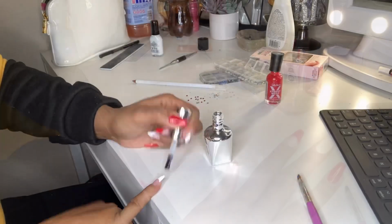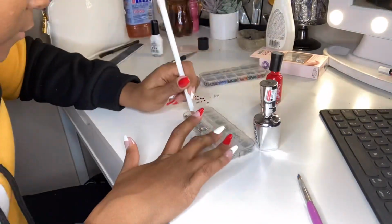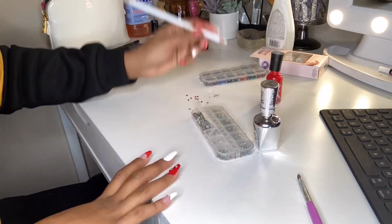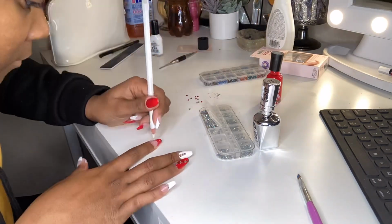What happened was I got to do like the first round of rhinestones on both my hands and cure them, and then I had to leave. So that's supposed to be a snowman on the middle finger. Y'all see it. Y'all see the vision.